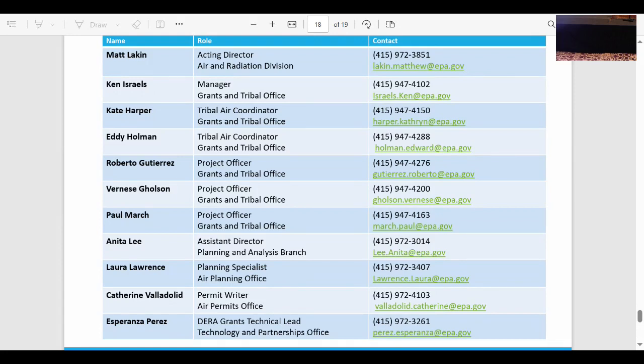This is under IRA ports, the $3 billion. There's a lot of discussion of the definition of ports. The NOFO is not out yet. I think it's going out in February, but I don't know for sure. At this point, I'm fairly positive they're going to include inland ports, which is good. And I think ports of entry are part of that.